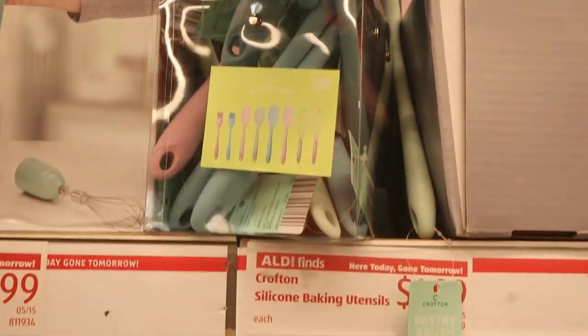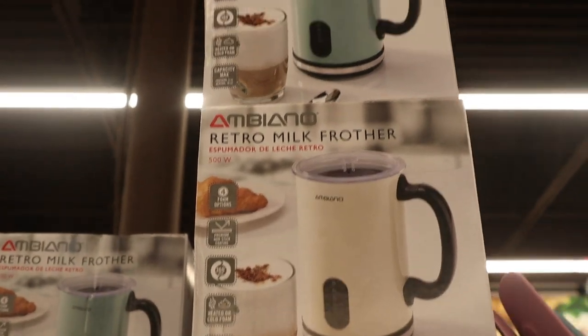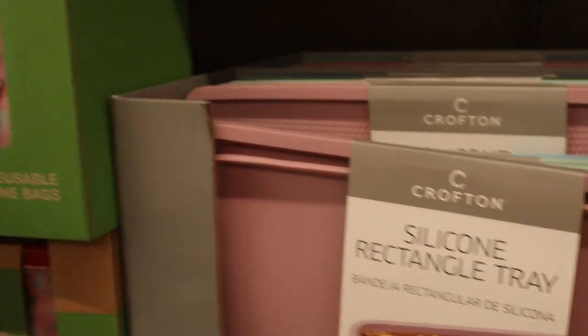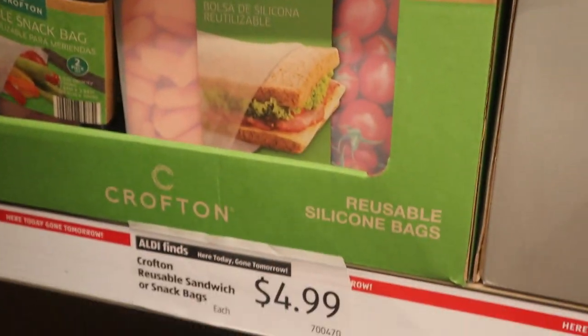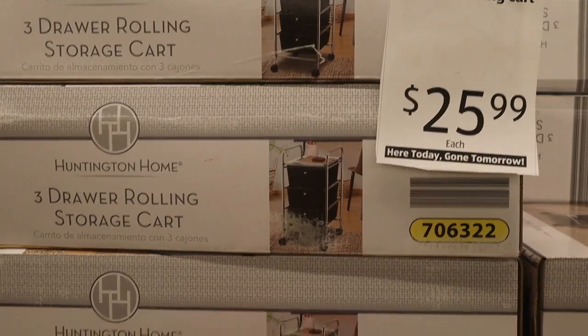I was tempted to buy a colorful toaster or coffee maker just because I love all the colors. They had all of these beautiful cooking and baking silicone utensils — I'll be picking some up but I'll wait until they're even cheaper since I don't need them right now. They'll go very fast just because of how functional and beautiful they are. They also had resealable reusable bags that were very cheap, great for earth-friendly people, and drinking straws for your tumblers.